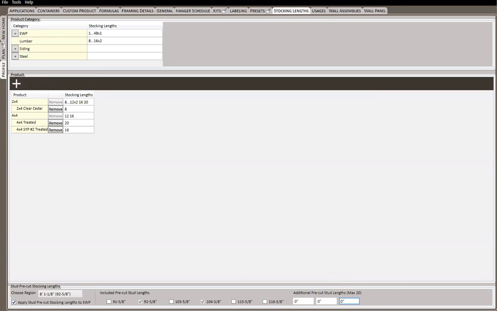If you're using engineered wood for a wall assembly and you want pre-cuts to be available, you'll want this box checked. If you don't want them to be available, meaning like if you have a tall wall condition, and you're going to be shipping LVL for the studs, but you don't want to ship 92 and 5/8 or even 116 and 5/8 for that matter. You just want to ship 10 footers or 9 footers or just use the available stocking lengths that are normal. Then you would want to uncheck that box. That way you're not getting that behavior for your engineered type wood.